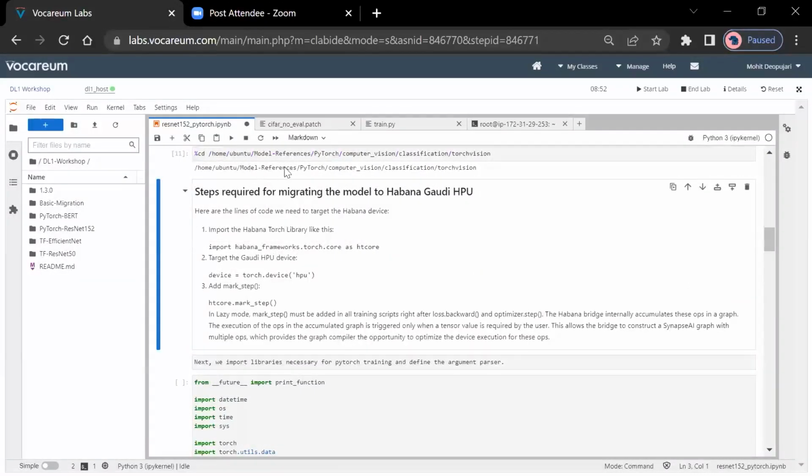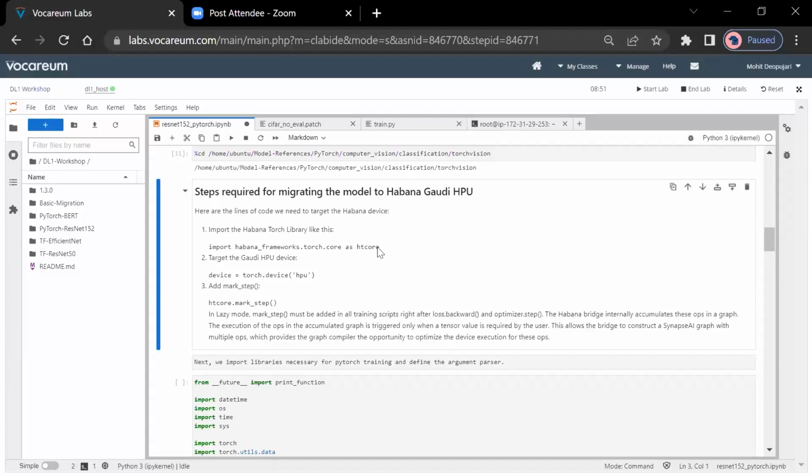On the GitHub page, if you want to check out the script, you can go here: model references, PyTorch, computer vision, classification, and torchvision. Again, I'm going to highlight the steps required for migrating this model to Habana Gaudi HPU. First things first, you need the HT core Habana torch library. That's the first import.